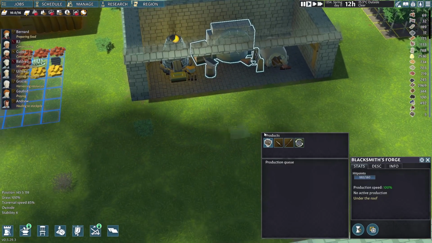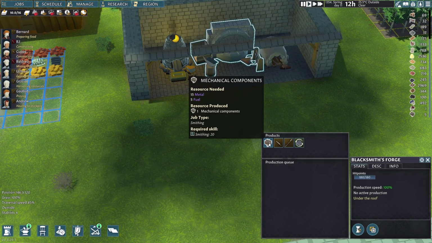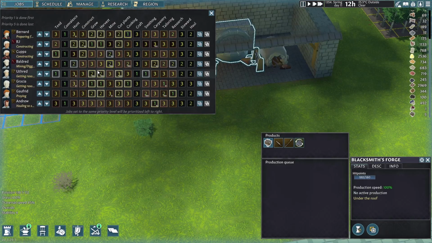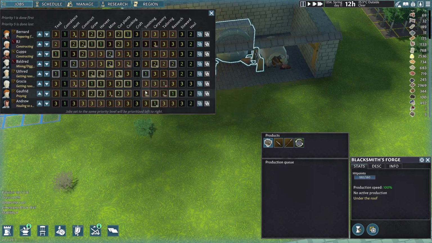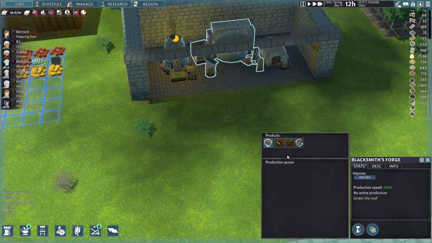But over here, in the blacksmith forge, we can make mechanical components. So it takes 15 metal and 5 fuel. So I would say it needs a smithing of 20. Oh, okay, hang on a minute. Do we have anybody with a smithing of 20? There's somebody who has quite good smithing. Hang on. You, 11. Oh, okay. Maybe not, Uthred. Maybe not. Okay, so we're going to have to try and get somebody up to speed with smithing without actually being able to make too much stuff.